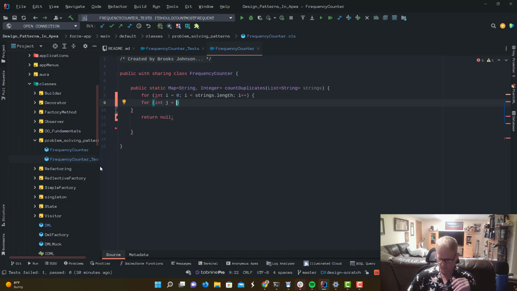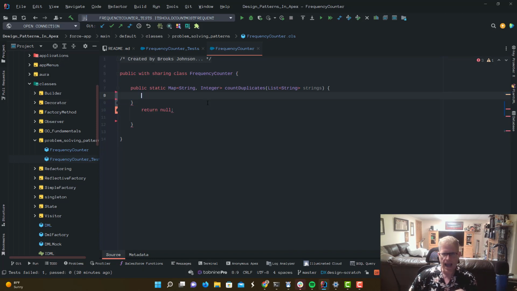I'm going to get rid of this, though. But the problem is, this is a nested for loop. And as a programmer, a nested for loop should set off all of your code smell spidey senses. As soon as you see that, you should start looking for a different way to solve that problem. And the reason is nested for loops run in quadratic time.